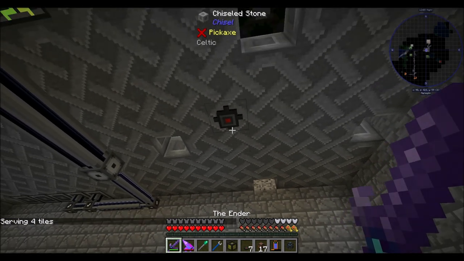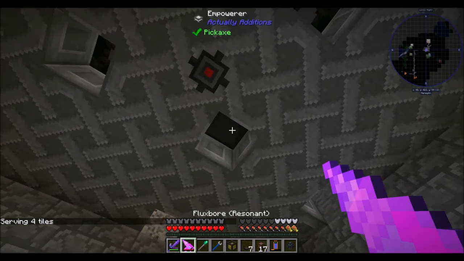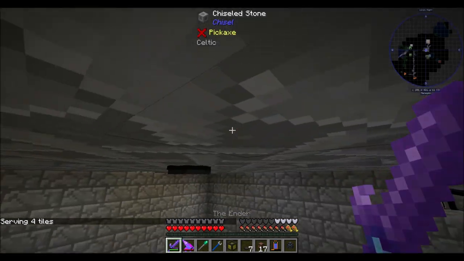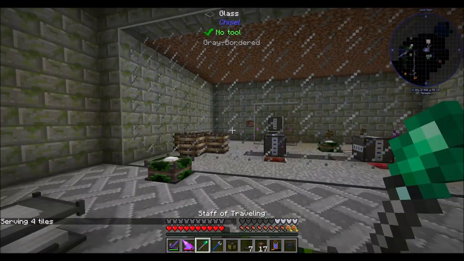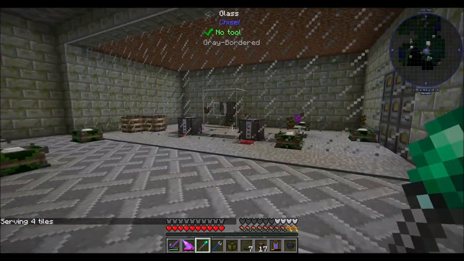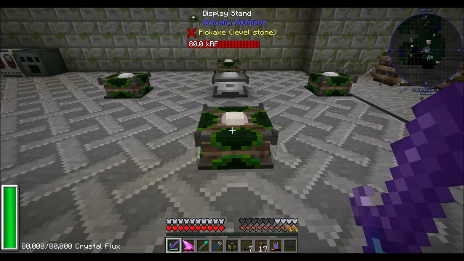Serving four tiles. Perfect. So the reason I'm doing that is because I'm assuming eventually I'm going to have insert and extract from the empower. So we're going to need some conduiting there, right? So that's a really nice way to get power into things. It doesn't transfer a lot. Like, it's, what, 80? Yeah, max RF, 80 RF a tick. So if it doesn't need a ton of power, it's cool.